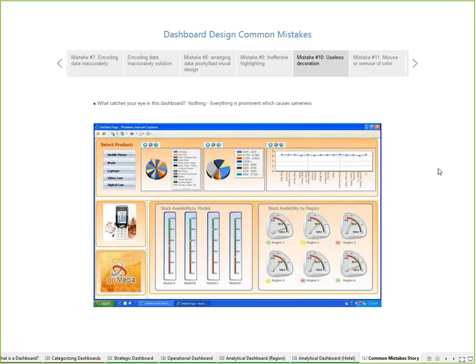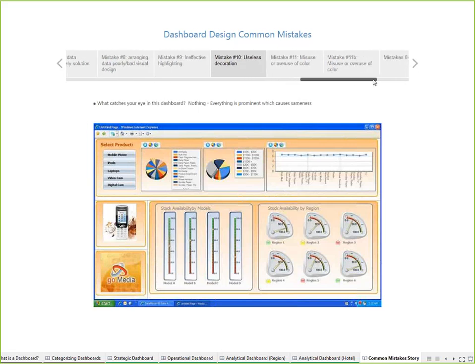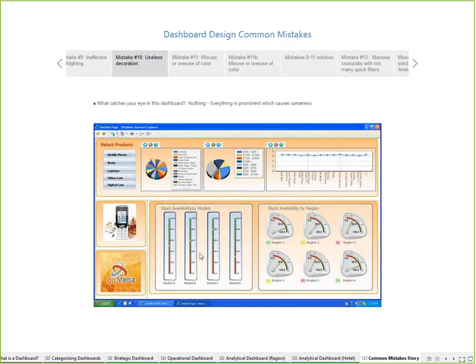and exploding pie charts and gauges and pictures, for example, gradient backgrounds. All of these things might be appealing to a normal user, but it's going to eventually get boring. It's distracting from what needs your attention, which is the data. And the big takeaway from this is don't do it. Just stay away from any of these things that you see on this particular dashboard. It's all pretty bad.